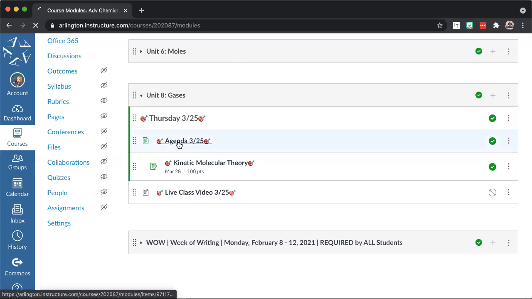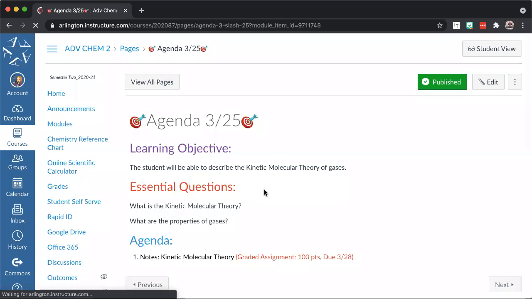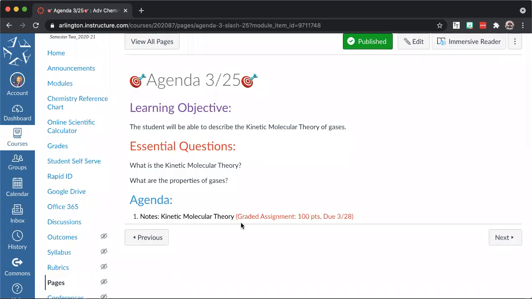That being said, I'm going to click on today's agenda. So if you notice, there's really only one thing for today. And that's because the notes have some questions and things built into them. We're going to go through it together briefly today, and then you guys on your own can go back through it. You can take your notes, you can write down anything you need to include. And then as you're going through on the pages, there are questions and things built in.